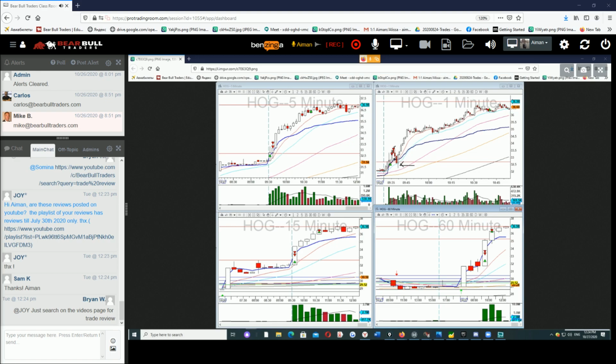No, it actually wouldn't get me stopped out, because I know that stock could go all the way down to the 9 moving average on the 5-minute chart, not form a new low, and come back up. So if I take it there and I add to my position, my stop loss would be below this 9 on the 5, definitely. Another add at the break of the high of the day, stop loss at half the range, and then just see whatever it's going to do right there.